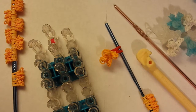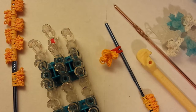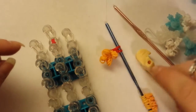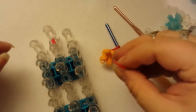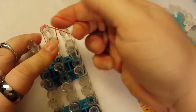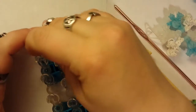If you want to continue along with me, I'll put a jump ahead here. If you want to make it on your own and just pause, you can do that. Otherwise, I'll make one more here with you guys, and then I'll let you jump ahead. When I make this one, I'm going to show you how you can actually make that center point without having to do a tension release. So for those of you that don't have a second metal stick or something like that around, I'll show you a couple tricks for getting past that.